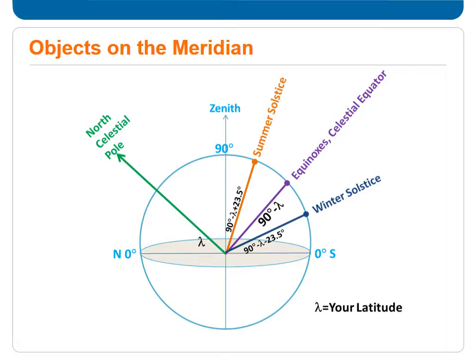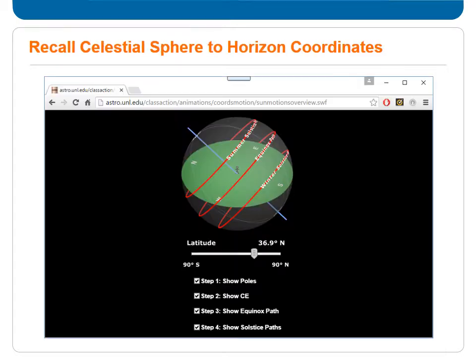The summer solstice point is 23.5 degrees above the celestial equator. The winter solstice point is 23.5 degrees below the celestial equator. On the equinoxes, the sun is in the celestial equator. It rises and sets along the middle line. On the summer solstice, it rises and sets along the longest line and reaches the highest altitude in the sky.